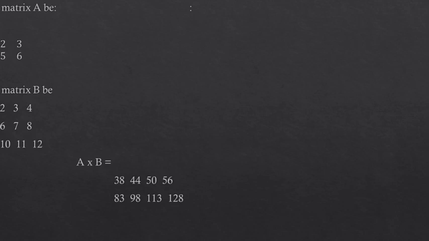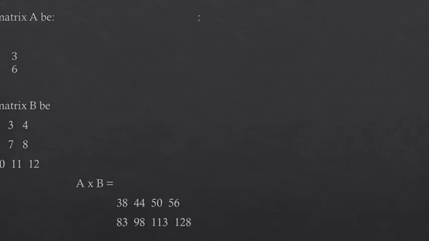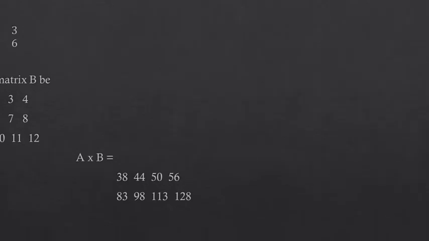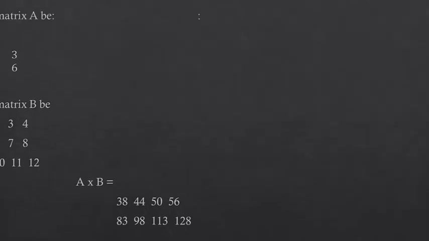Okay, so when we multiply it, it goes like this. The elements of the rows of the first matrix are multiplied by the elements of the columns of the second matrix, and it is given here. So here we have the first matrix with 1, 2, 3 as the elements of the first row, and we have 1, 5, 9 as the elements of the first column of the second matrix. Multiplying these, we get 1 into 1 plus 2 into 5 plus 3 into 9, which is equal to 38, the first element of the resultant matrix.